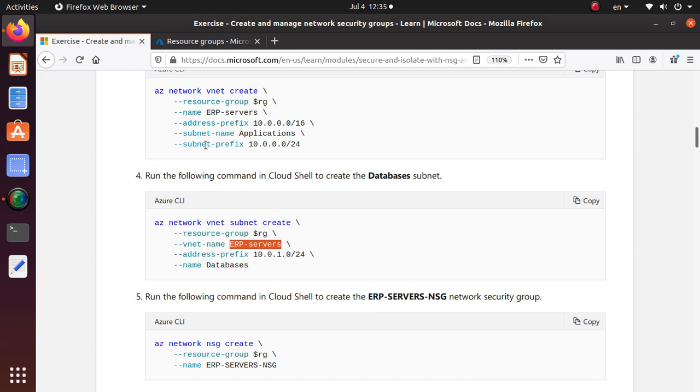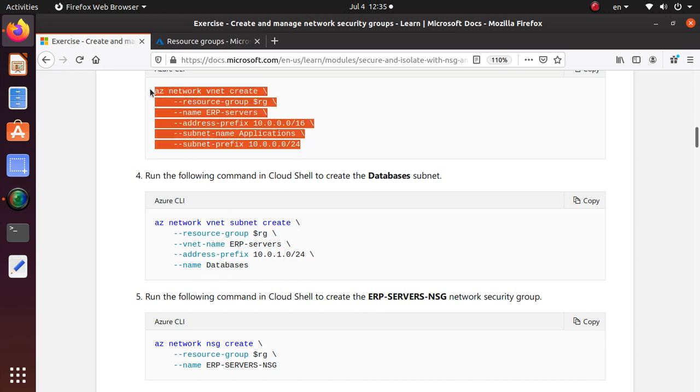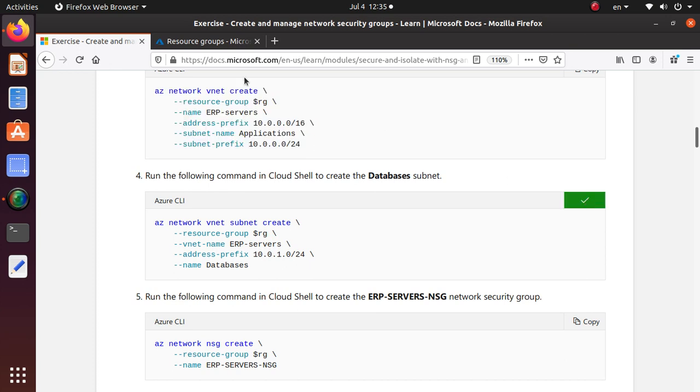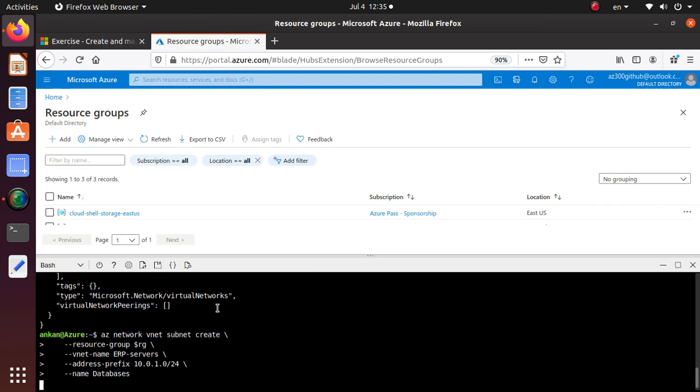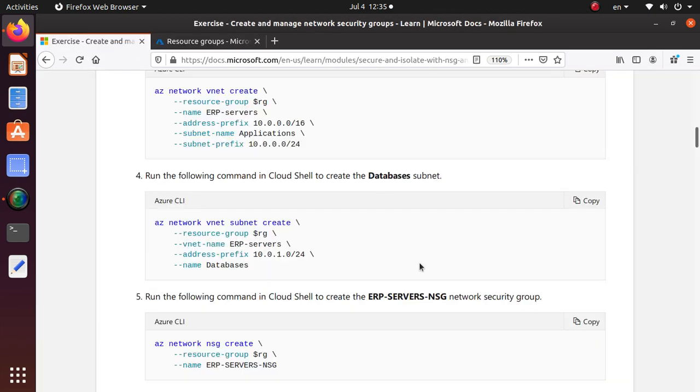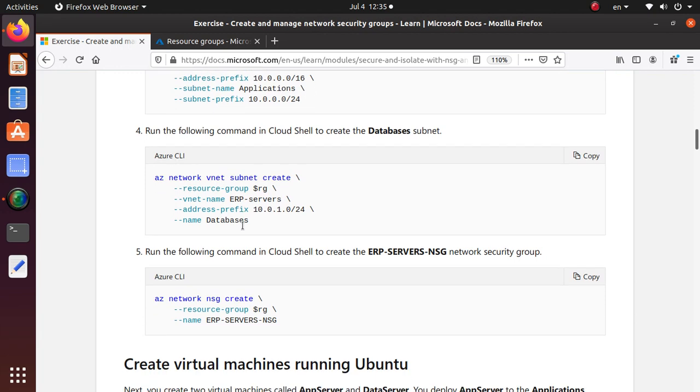When creating this virtual network we only created the application subnet, not the databases subnet. So we're going to add a databases subnet to the virtual network that we have already created. Let's paste it, and it shouldn't take too long at all. It's just creating the subnet.